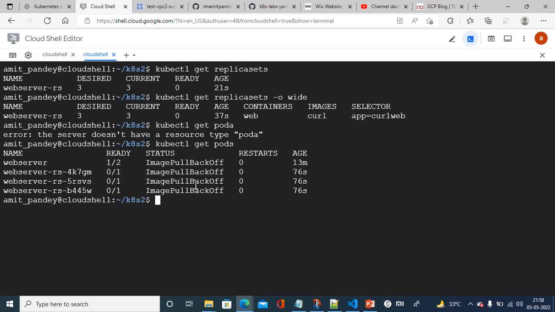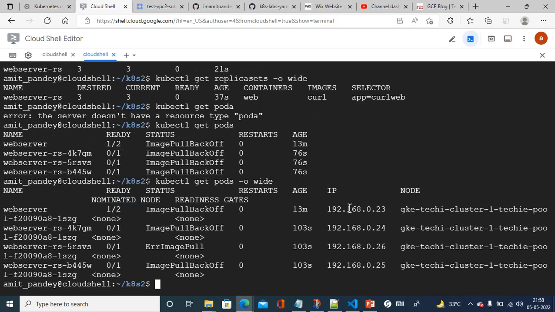These 3 pods are created through the ReplicaSet, and 1 pod was created using the multi-container pod. I can also see this with -o wide. These are the different IPs with the different containers.